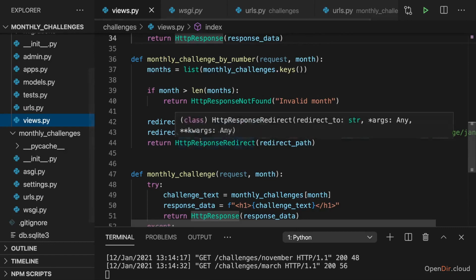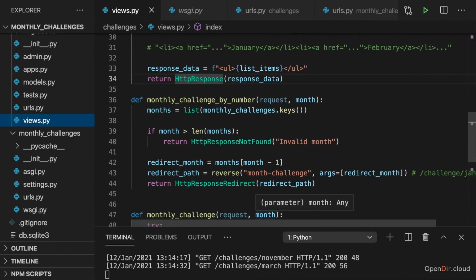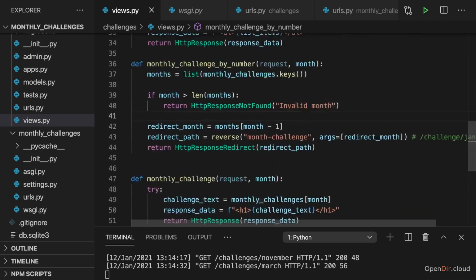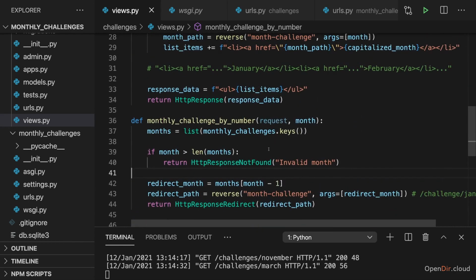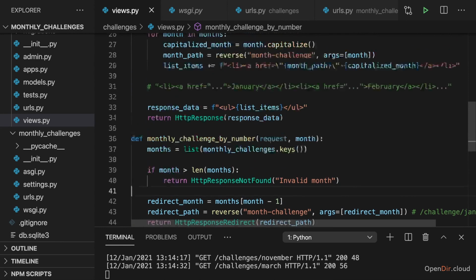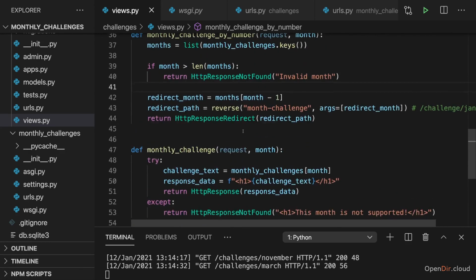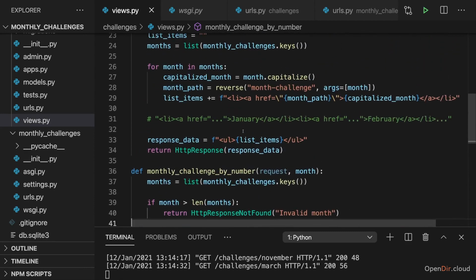Now in the views, we then learned how these view functions look like. They get the request, with which we're not doing much right now, and they also get any dynamic segments our URL might have. Then in there, we can run any logic we need to run to fulfill this request and create the response which we want to return. And we have different examples of the logic we could run there in those different view functions. Then ultimately, those views are always about returning a response.